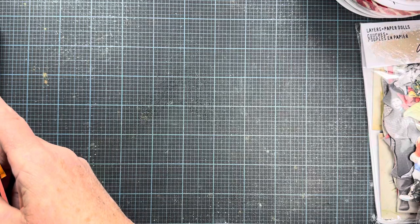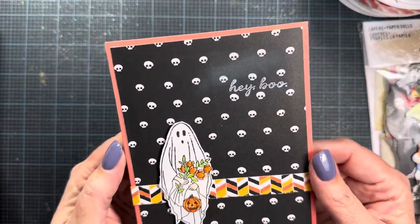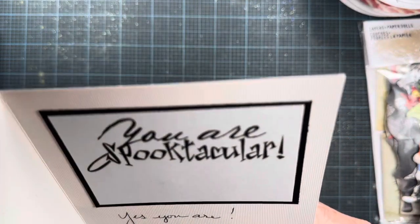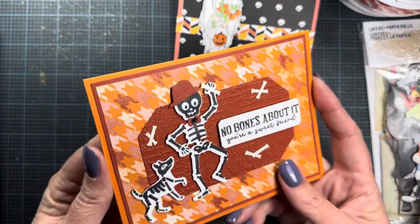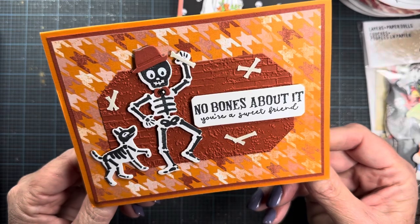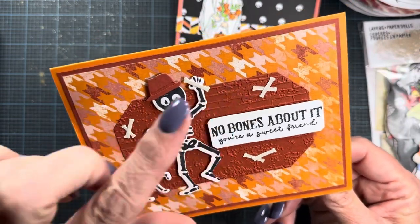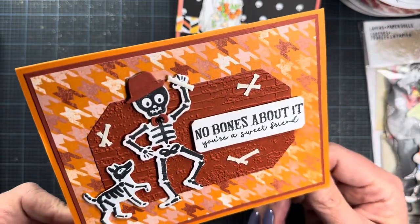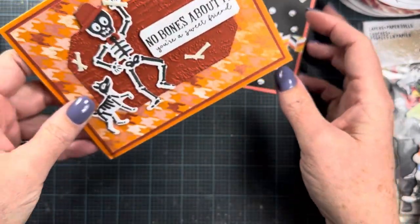I also got some cards in the mail this week. This one is from my friend Carol — on the outside it says hey boo and on the inside you are spooktacular. I also got a card from my friend Terry, a Stampin' Up demonstrator who recently sent me a birthday card too. It says no bones about it, you're a sweet friend, and on the inside Happy Halloween. She used a really cool embossing folder, and on the back she has this creepy little hand by her signature stamp.